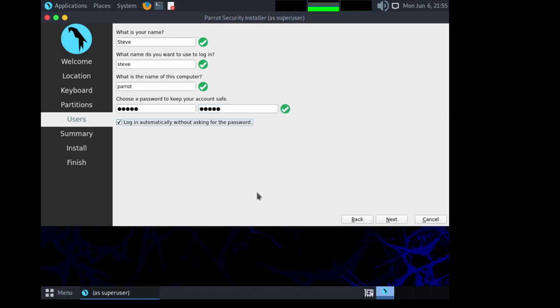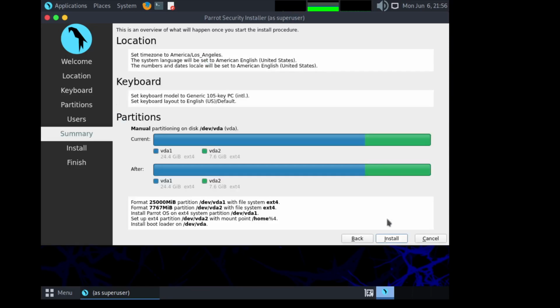And I'm going to tell you it's not going to work. I've already tested it, and I've seen this problem on several Debian based systems. You tell it to log in automatically and it doesn't do it. And there's a configuration file you have to go in to change to force that. And it turns out Parrot has an easy to use tool. So we're going to say next.